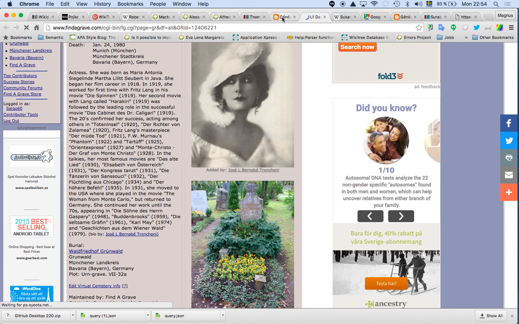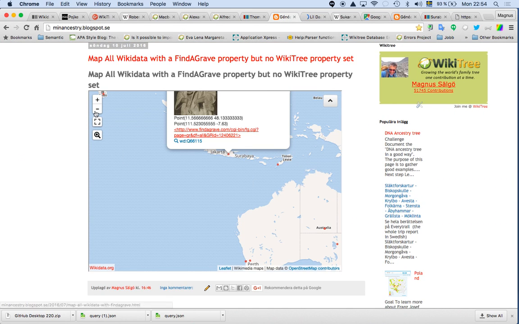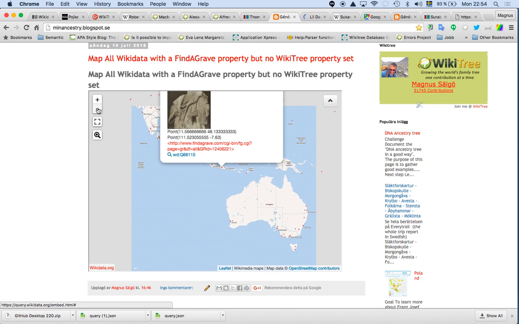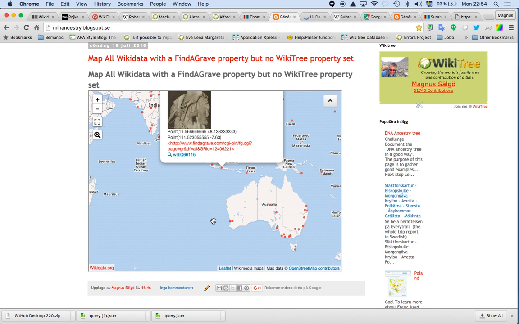It's not easy, but navigating from a map I think is enormously interesting. I was downtown today in Stockholm, and then I took up a map like this and checked which people in WikiTree were next to the location I was at today. I was at the castle. So using maps to navigate is excellent.